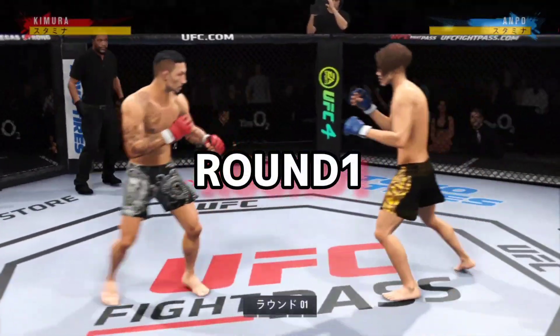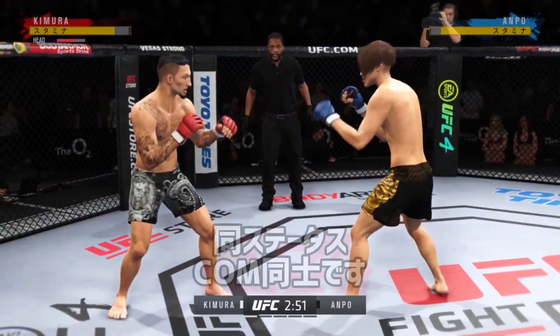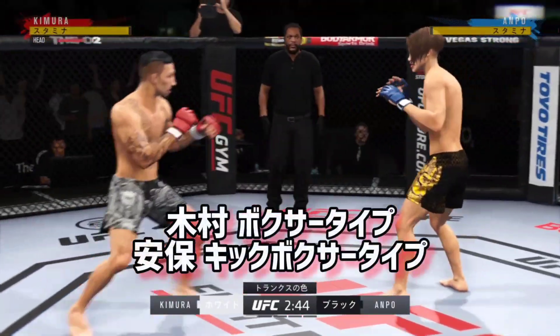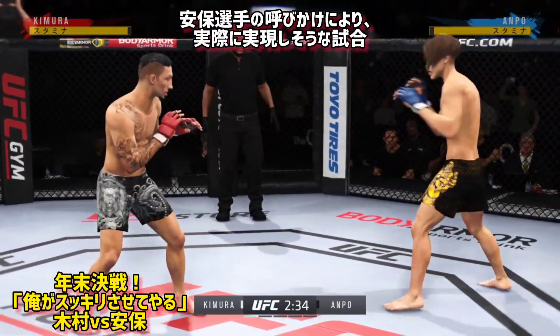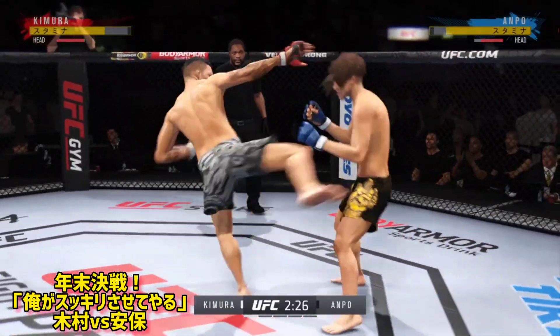All right, so we got two classically trained strikers here. Any chance this fight actually goes to the ground? This fight does not go to the ground. This one will be fought in the pocket. Two guys will stand in front of each other. They will trade punches, they will trade kicks. It's going to be a classic matchup that you normally see inside of a ring — we get it in the octagon.